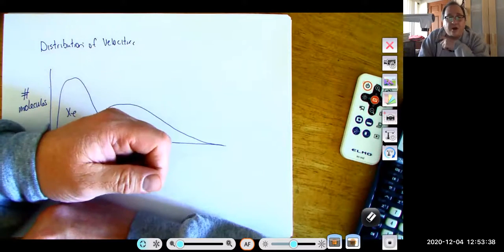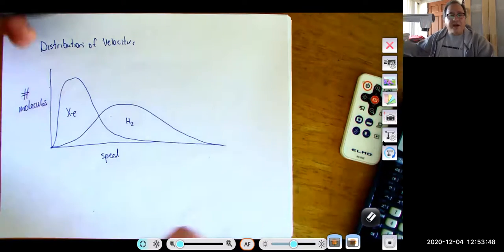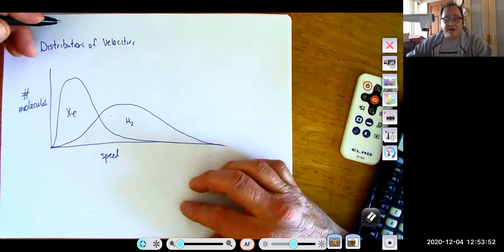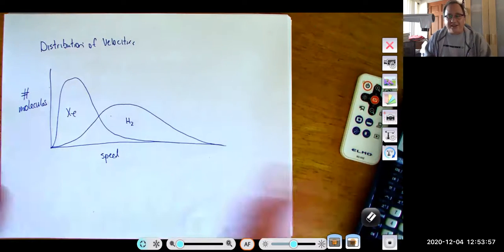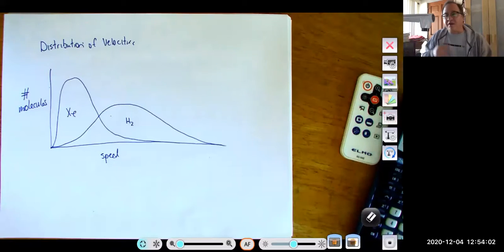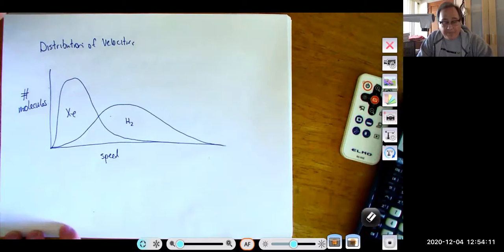So if I were driving to Arcata and my velocity were 50 miles per hour, if I were driving from Arcata back to Eureka, my velocity would be negative 50 miles per hour because you associate direction with the velocity. Speed, no direction needed. So if I drive from here to Arcata and my speed is 50 miles an hour, naturally when I drive back, my speed will probably be 50 miles an hour because I'm an old fart and I watch the speed limit.